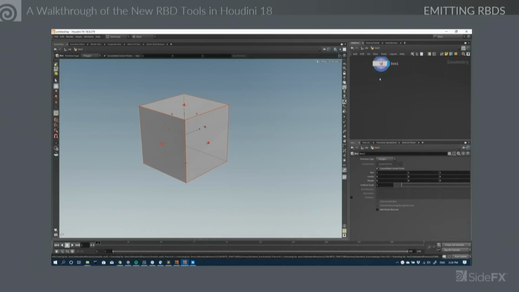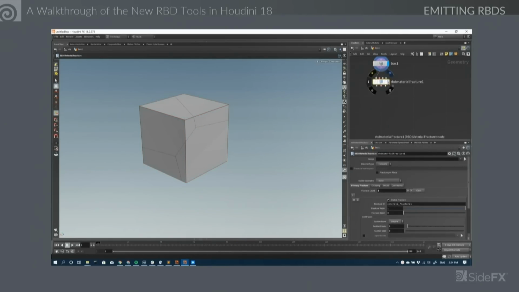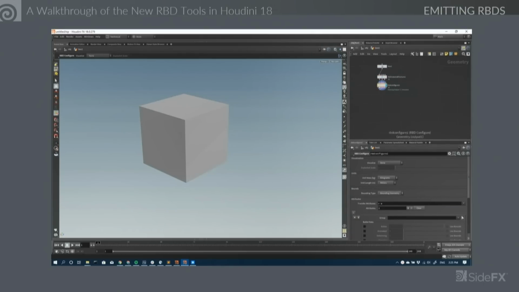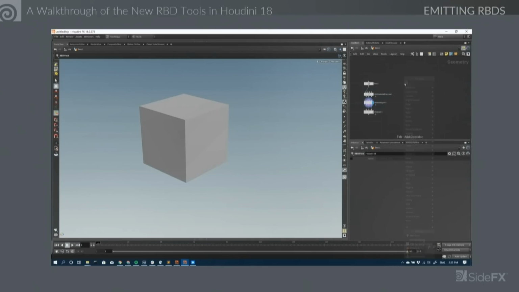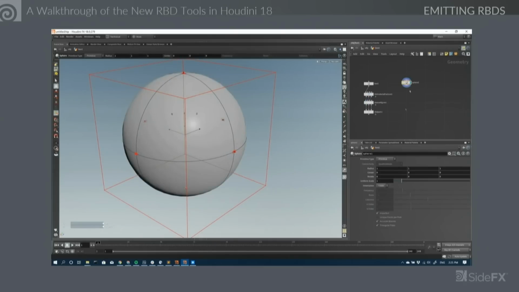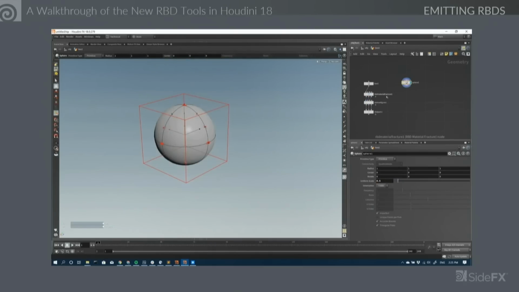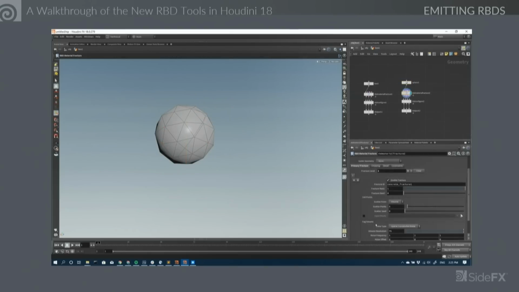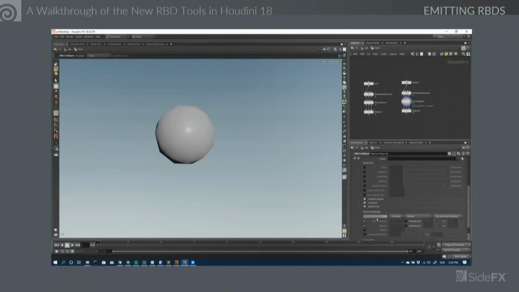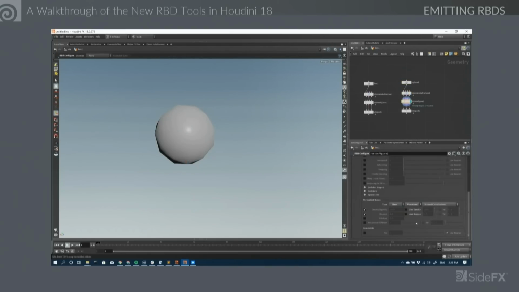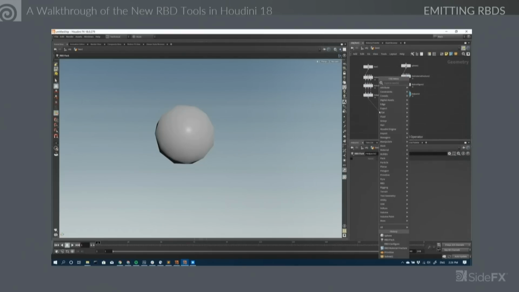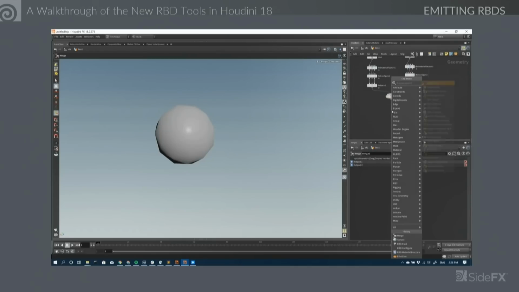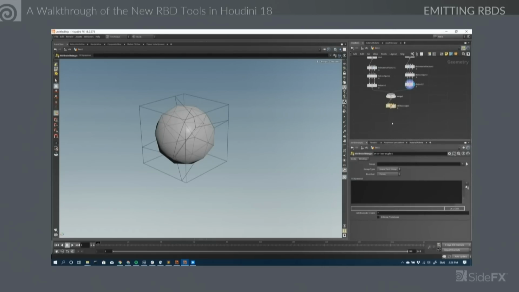Fracture a cube. We RBD Configure it so that it assembles the proxy and the render geo. Then we push that into an RBD Pack, which creates a self-contained asset. We do the same for a sphere, then we merge the two. Then we assign an integer variant attribute. We divide the point number by 3, as these come in threes: a packed object for the geometry, one for the constraints, and one for the proxy.